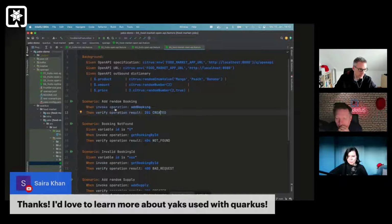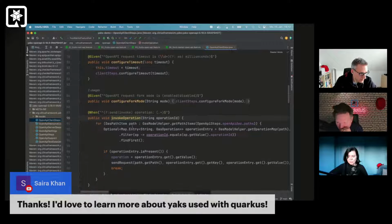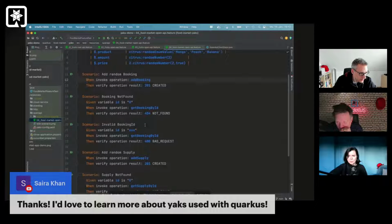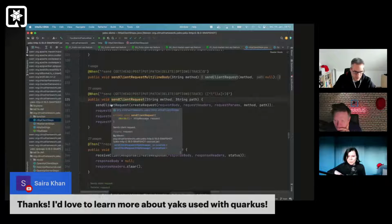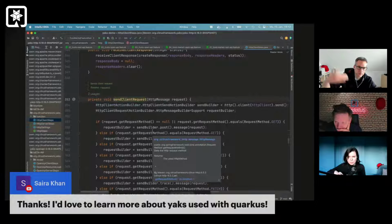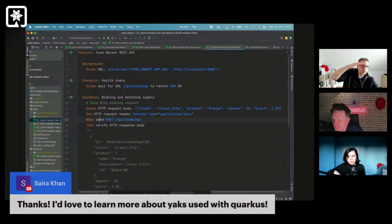And in the background, if I jump into this, you can see this is another example. So let me just maybe use an HTTP based one, like in here. If we jump into this send post request, then you will see that at the very end, this is Citrus being used to send out the HTTP request. So there's a lot of layers put on top of Citrus, so that you as a tester just need to write this file and you're finished.